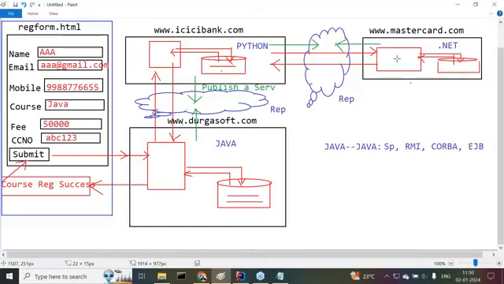So much time it will take to carry the data from one technology application to another, or to exchange the data, it will take a lot of time. Some drawbacks are available, not only this heavyweight, so many drawbacks are available. Then immediately people came to a lightweight solution. That lightweight solution is the RESTful services.